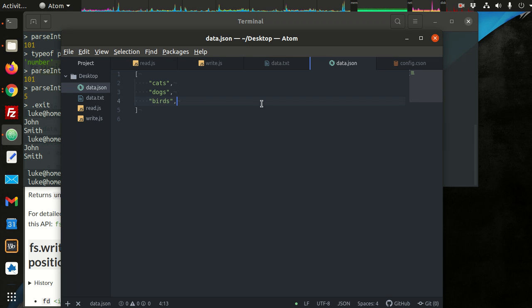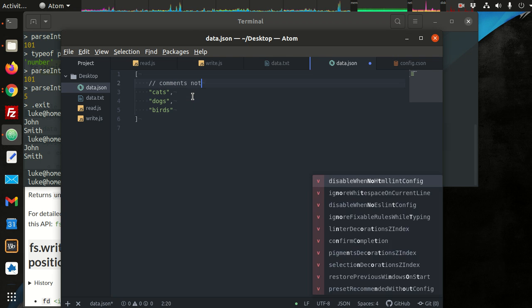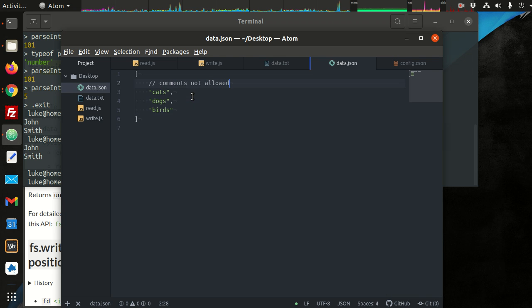It's not as forgiving as JavaScript. So I believe you cannot have the comma there. We're going to try that real quick, but I believe it's an error. The last item can't have a comma, and you can't have things like comments. So comments aren't allowed in JSON files, which is actually really, really frustrating.